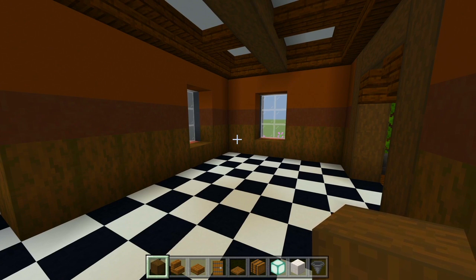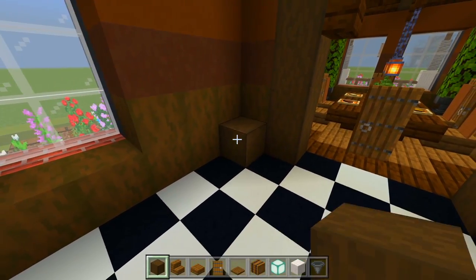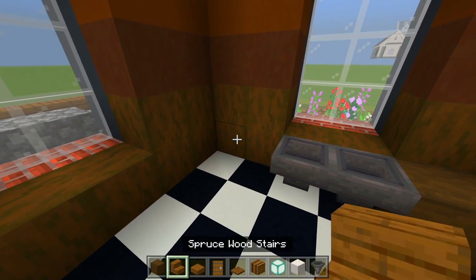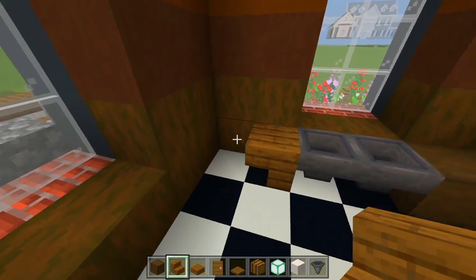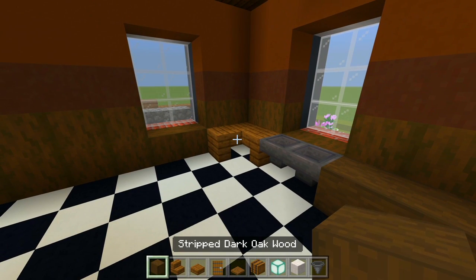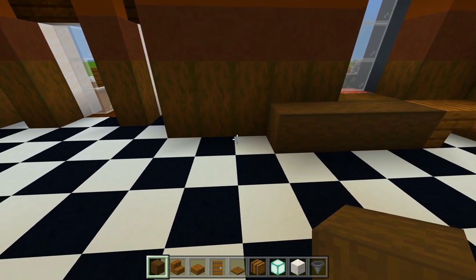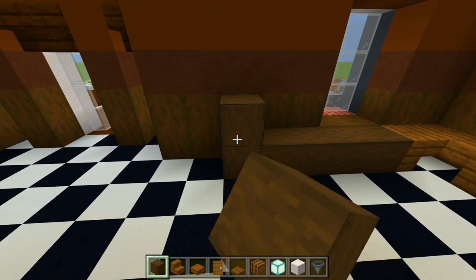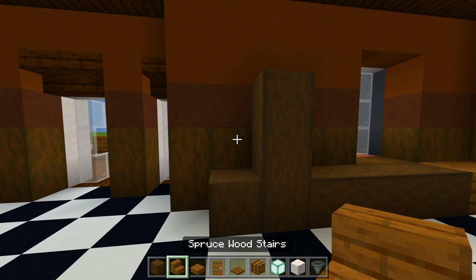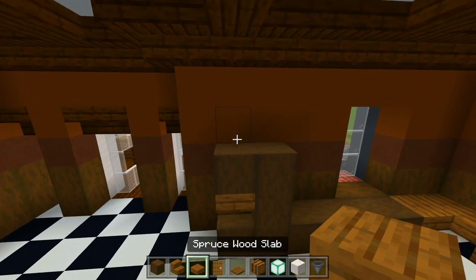Let's start by marking out where the counters are. Have the stripped dark oak logs — I'll place three like that. Right here we'll have two hoppers, and then here in the corner we'll have an upside down spruce wood stair. Over here as well, and then a slab right down the middle in the corner. Switch back to the stripped dark oak wood and we'll have four right here. Now we're going to have the fridge right here where these two spaces are, so I'll have the wood going up three blocks in height, with one on each side and an upside down spruce wood stair above that, then another full block above that, and spruce wood slabs on top.